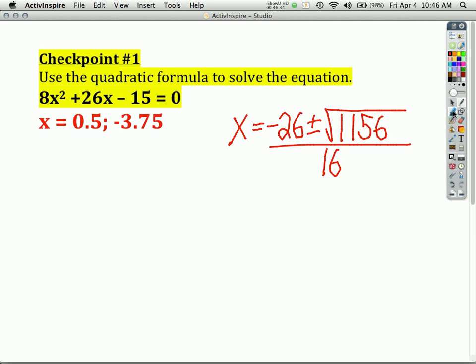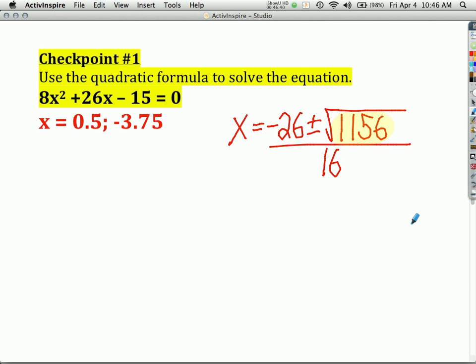Most likely, if you got this question wrong, then you wrote the wrong number in here because you did not calculate that properly. Anyone not sure where their mistake is? Okay, give me a thumbs up if you got the question correct. Good, put your thumbs down. Guess what? Don't get discouraged. It's only the second time you've done it. Not a big deal. Now we're going to do it again.